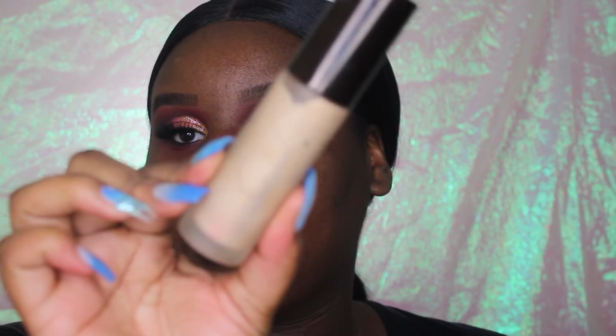Of course we're gonna go full coverage today because when am I not full coverage? So before I apply foundation, I'm gonna apply some primer, and I'm gonna be using the, what is this? Becca Backlight Primer.